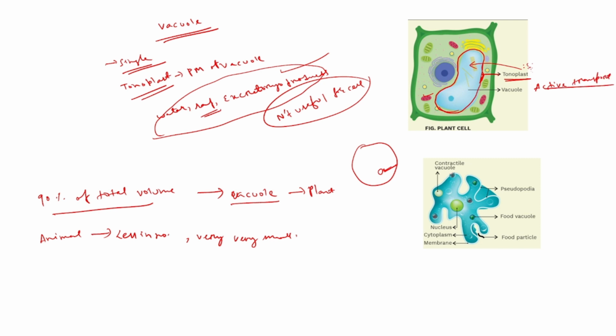So what is active transport? In the previous video we studied active transport. That means it uses energy and the solute is transferred from low concentration to high concentration. So here, let's say this is the ion, for example sodium, potassium, the ion concentration outside is very low, and inside the vacuole the ion concentration is very high, and these ions are transported into it by this membrane, the tonoplast. So through the tonoplast, the ions are transferred by active transport, by the use of energy, from lower concentration to higher concentration.